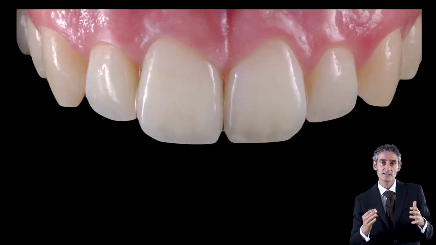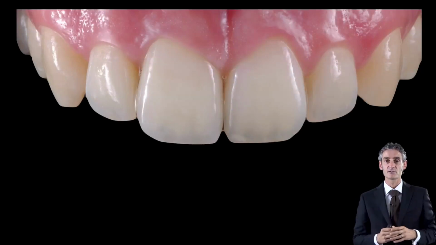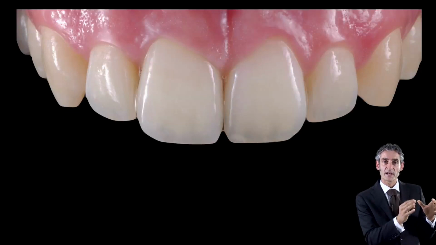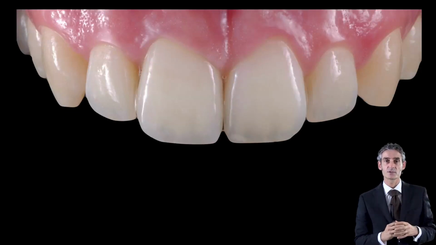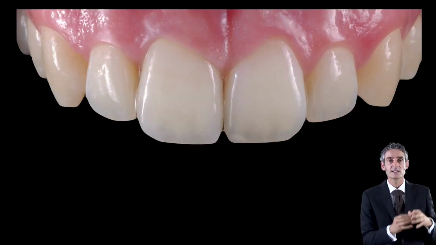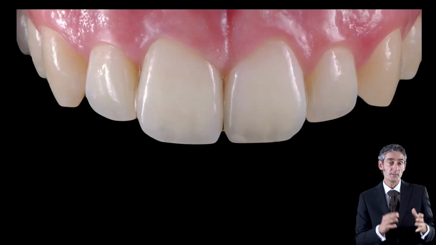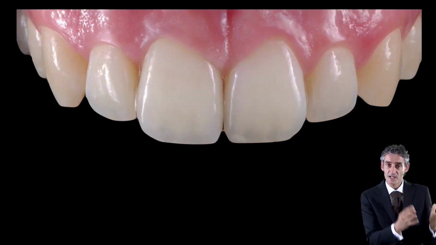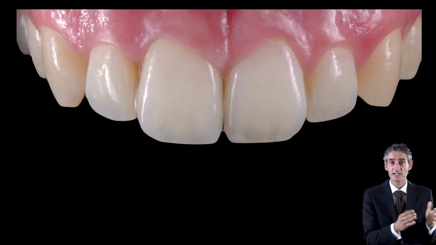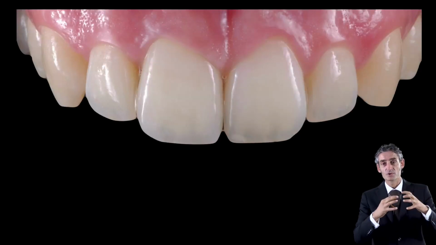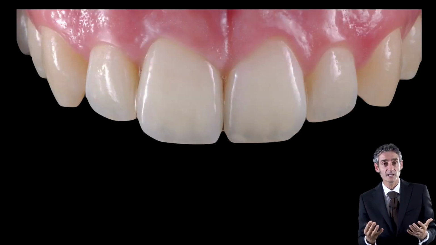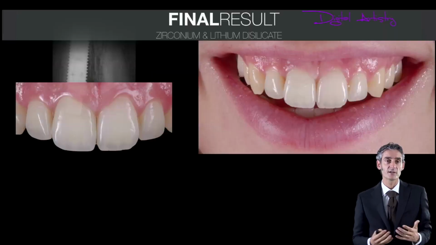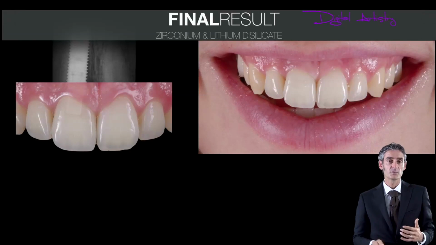As you can see here, the distal zenith of the central incisor is more or less similar to the contralateral one. The transparency and the translucency of this restoration, even if it's completely digital, is really mimetic. It's something that is not so easy to detect. And I think that this kind of approach of the socket shield technique demonstrates how it was possible to maintain really good volume on the buccal side. And as you can see here, this is the final result with the implant in position.